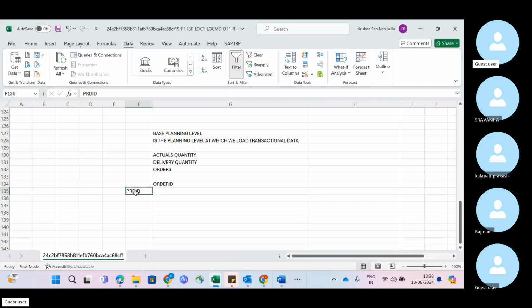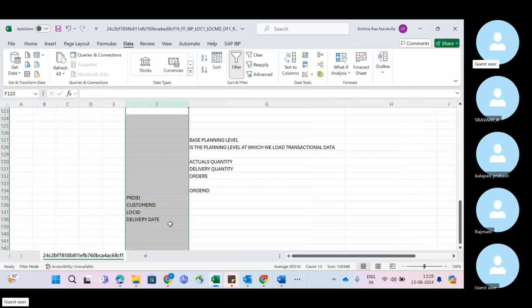Generally, for each order, what is the product ID, and who is the customer ID will declare the customer. Next, at what location it is getting delivered, and the delivery date, that is called the key figure date.